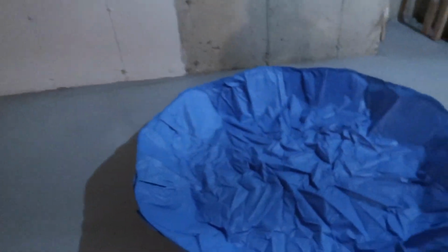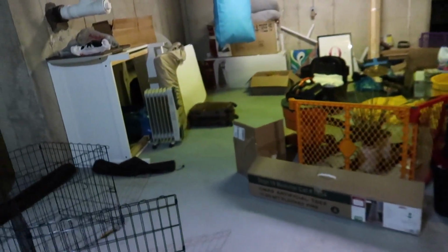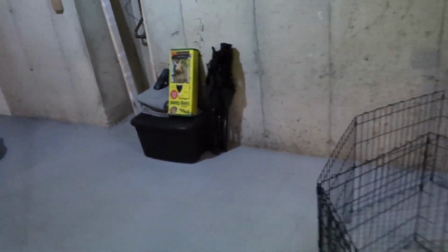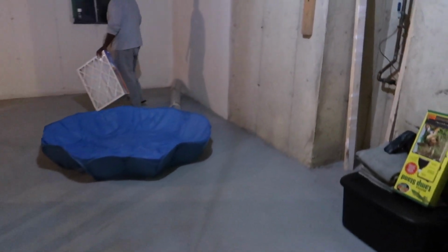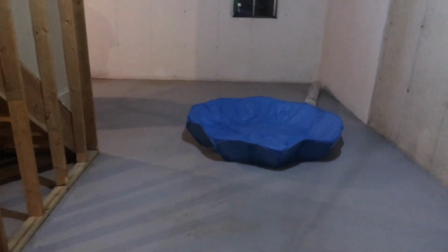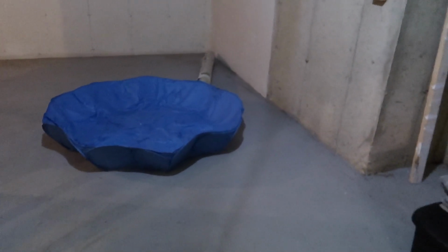All right, heading down into the dungeon. Oh, it smells so nice. Y'all, Anthony was down here all day cleaning, making sure it was all sanitary. So this is our basement. It's kind of a mess, but this is our little storage area over here with all our crap. We will get all of this together once we finish the basement, hopefully very soon. But this is the area where we're deciding to have Sansa give birth, because we don't want to do it over by the door because it could be kind of drafty. We want to keep the puppies nice and warm.